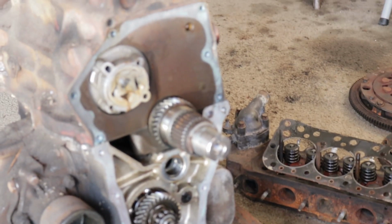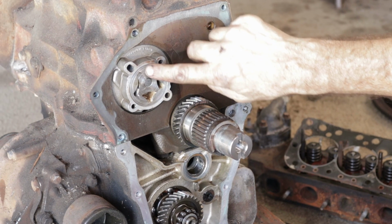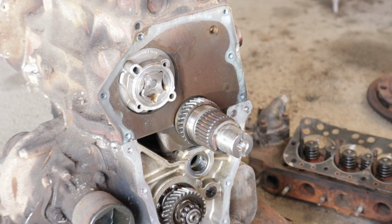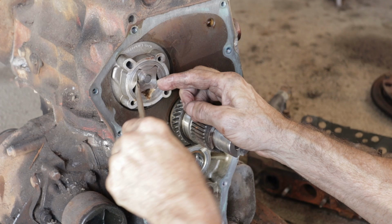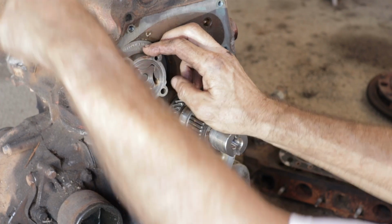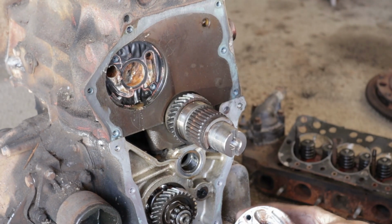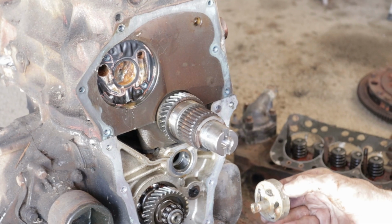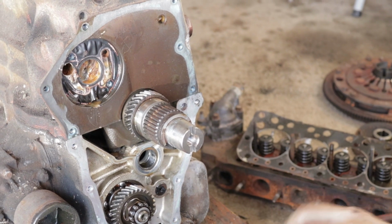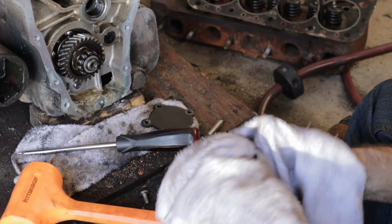Okay, oil pump. Well, you can see the back of it. See all those, looks like a record? Mm-hmm. Well, that's not good. See the water that was in here, that's not good. None of this is in very good condition. Again, fortunately, I'm going to replace all this anyway. New oil pump, cam.